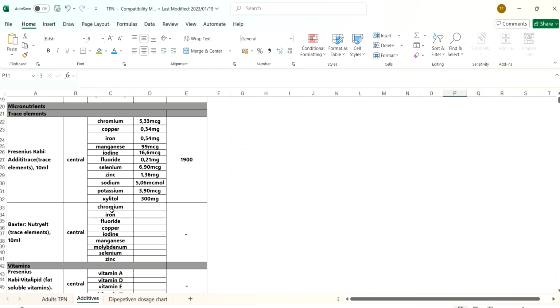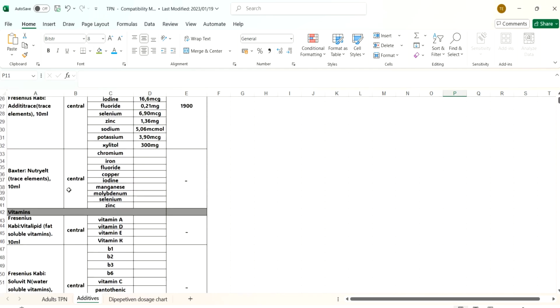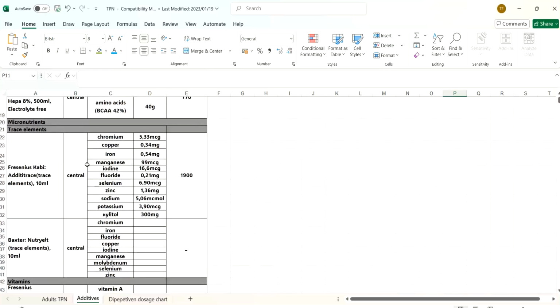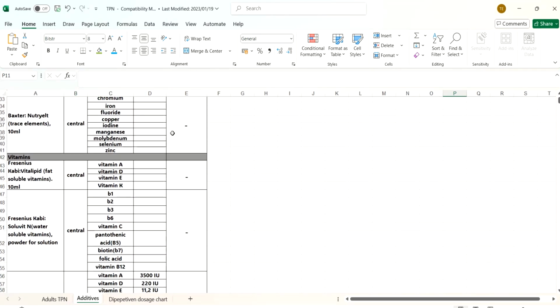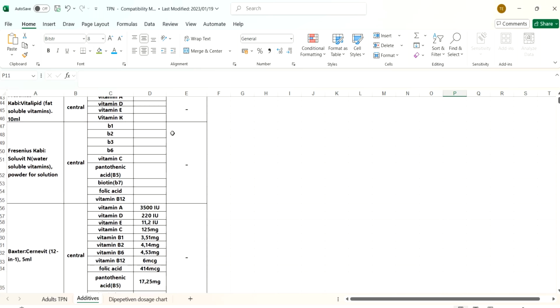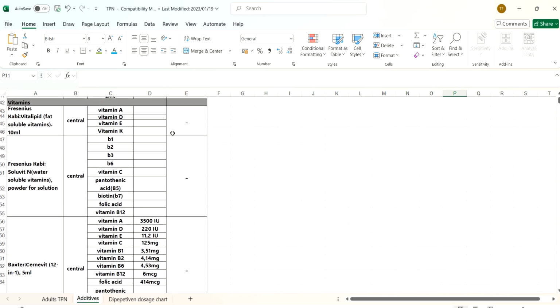Okay. And then we have micronutrients. So, for example, add a trace, all of your trace elements, it's in the name, right? And then you indicate all of your trace elements that it does contain. It's always very important to do this so you see whether you've met your requirements, etc., all of that. Some might not have this information, then obviously you're not able to add that in. But if they do have this information, please try and ask them for the information. It will be really helpful to you and valuable, especially when you're at bedside with a patient, etc.